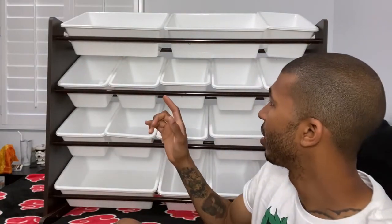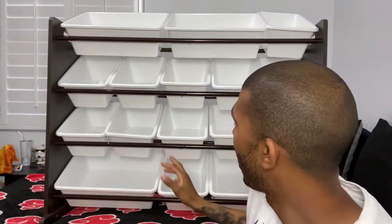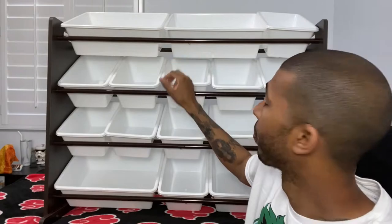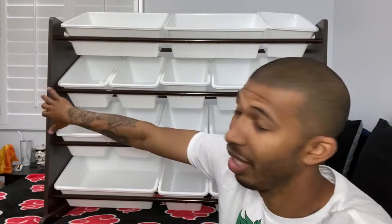You get 16 bins in the organizer. And the installation of the organizer is not too bad. I think it's easier with two people. You definitely want to do the middle rods first. Just connect these, as you guys can see the little screws right there. Connect the middle rods together, and then do the ends. It was a hassle with one person. It was way easier with two. So a little heads up if you guys get this.